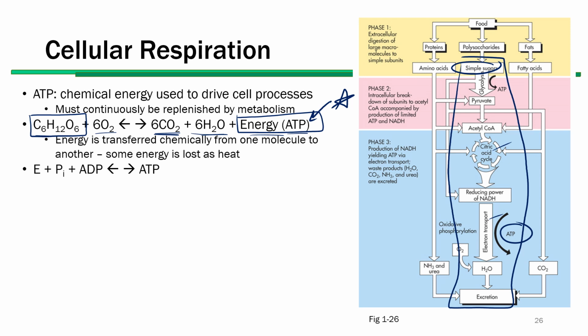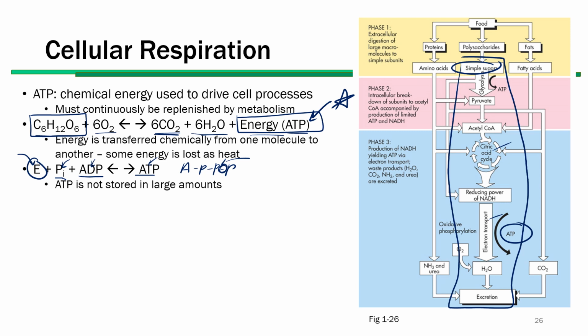To make ATP, we have to have that energy to attach a third phosphate onto an ADP. ADP is a diphosphate. It has two phosphates. ATP has a third phosphate. And that adenosine with three phosphates, this is a really high energy bond. And we really want to store energy in that bond because we can use it later. That's energy in the bank. So we take that energy that we got from the breakdown of sugar and we're going to use it to attach this phosphate onto this ADP to make ATP.